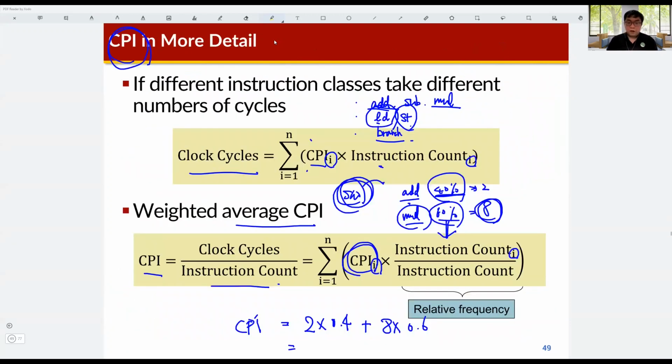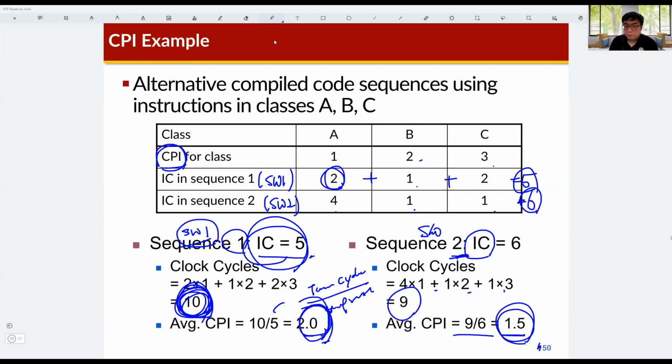And then we learned how to measure the CPI, because CPI is a very important concept. It's a very important performance metric in the processor. Okay, I will explain later. And then also you need to remember that the CPI varies by the combinations of various types of instructions. Also, different instructions may have different clock cycles. So you need to remember that.